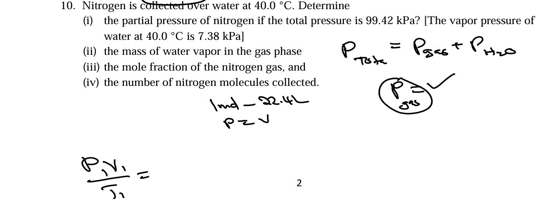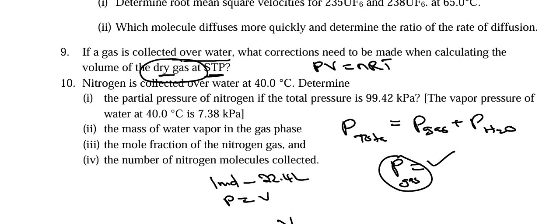Yeah, so this is what they mean by using the general gas laws. So we don't use the ideal gas, we use this one. Why? Because it's collected, it's now dry, it's no longer mixed with anything else. And we know at STP, the initial thing, we're looking for volume, right? So the initial thing is the pressure will be given. We can say the pressure is standard, so I'll just stick to this one here. Did they change the temperature? No, they didn't mention the temperature, but we know the temperature is at 25.